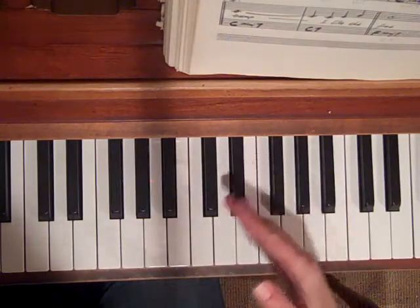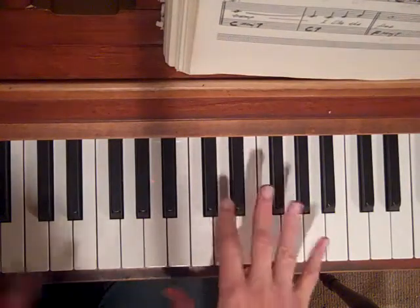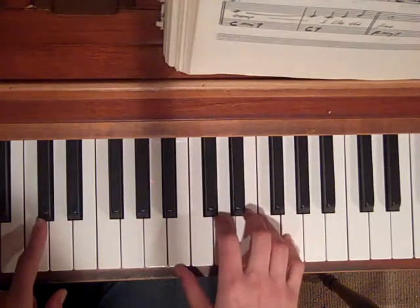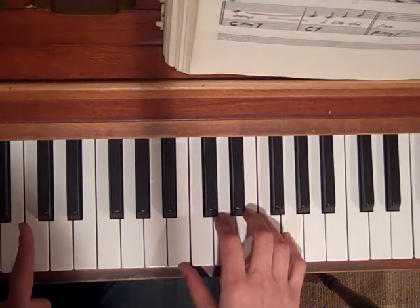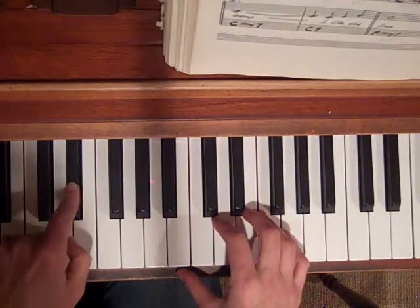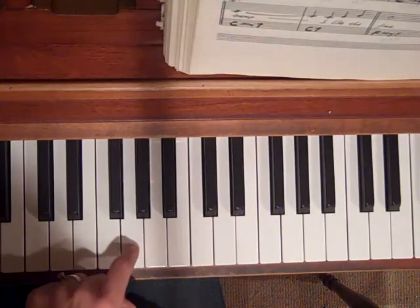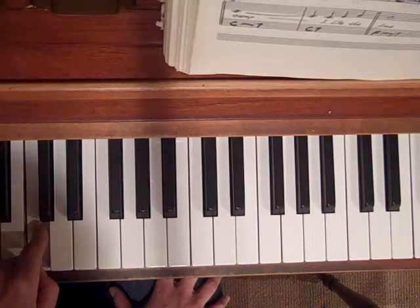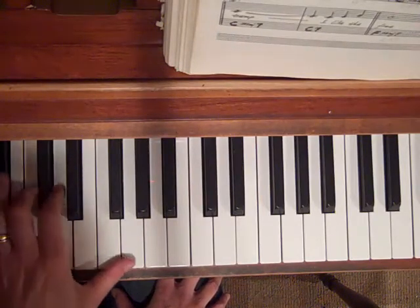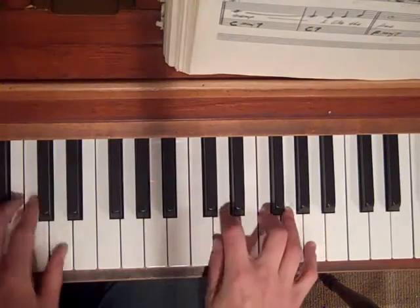So it's always on the and, the offbeat, that creates syncopation, that creates some more rhythmic interest, offbeat pattern like that. And the left hand is going to just play on the root of the chord on the first beat, 1 and 2 and, 3 and 4 and. So it's a dotted quarter note followed by an 8th note. 1 and 2 and then you go to the next chord. Put it together.